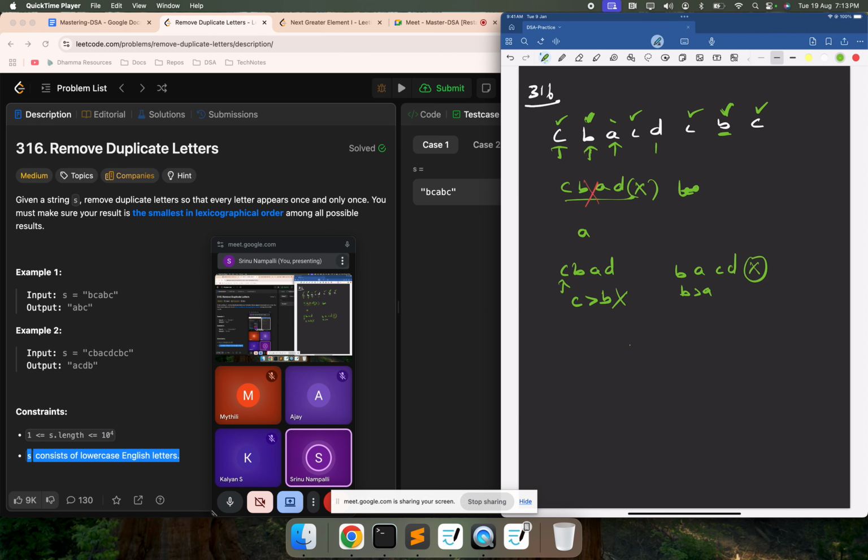Then what I can do is take A, so definitely I can take A. Then I can take CD, because C is less than D. Then I will only have B, so I can consider B. There are no elements to compare with B, so ACDB is the expected output.